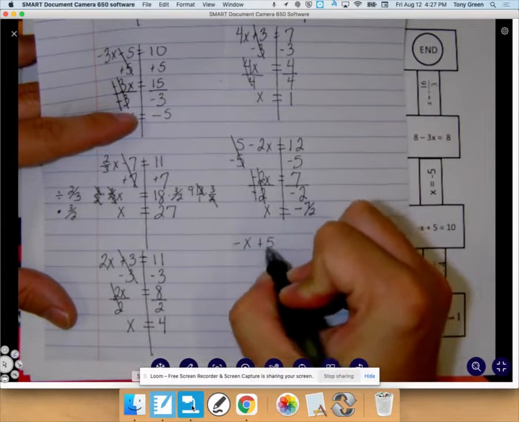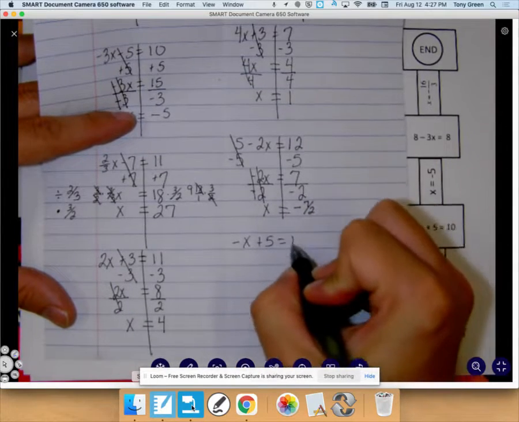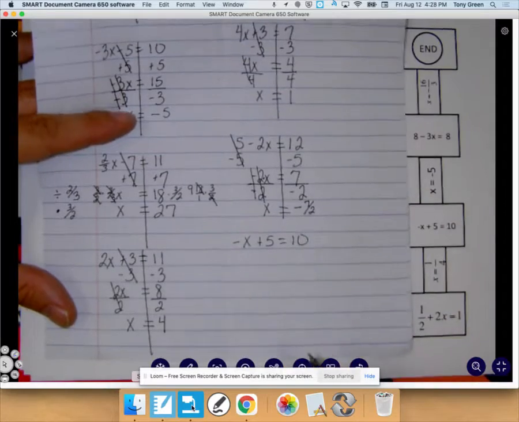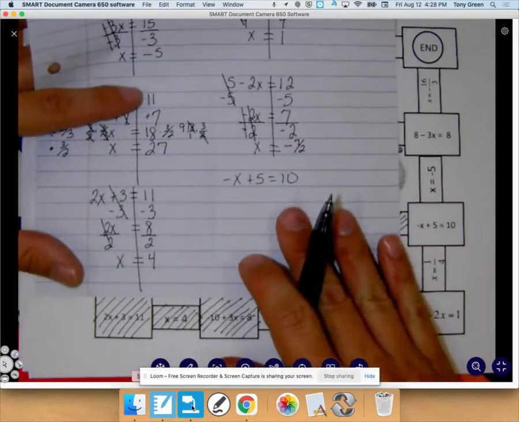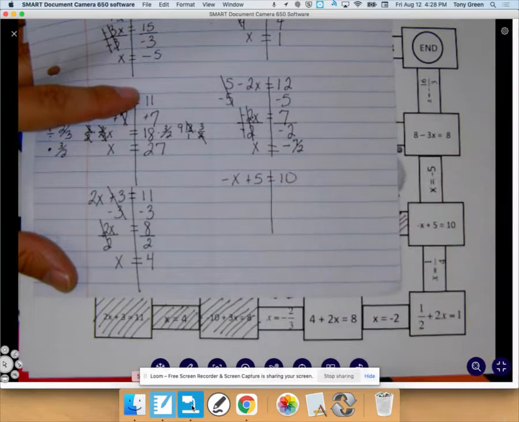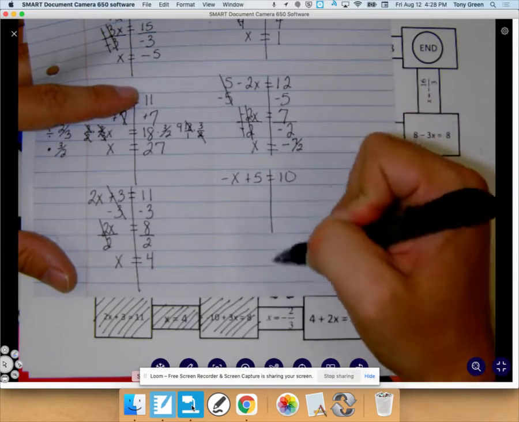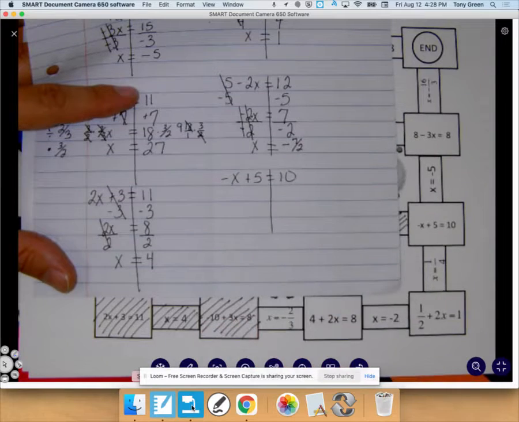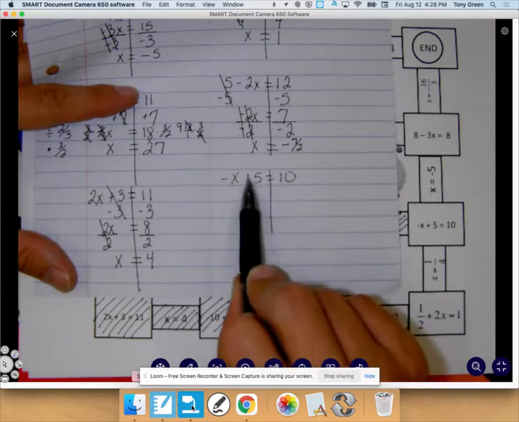I'm excited about this one. Because this is where those algebra tiles are going to make this equation a lot easier. Save us a whole step of work. All right. So draw your line through your equal sign for the two different sides of the equation. We want to get x by itself, so let's get rid of this plus 5.